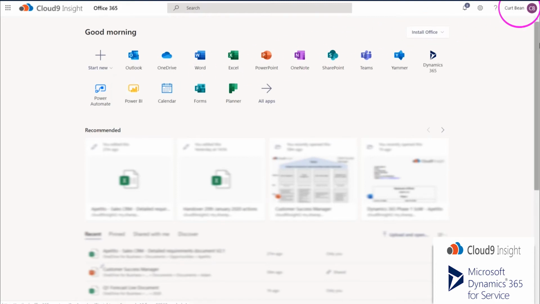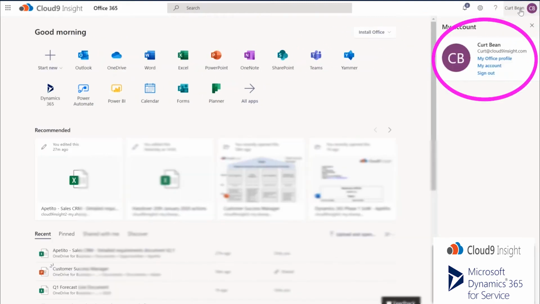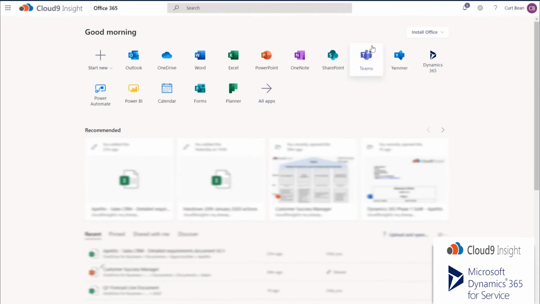The other side is that it also uses the same login that you have for Office, so you only need to remember one password, and you also have the same level of access that you do with Office 365, which means you can access from mobile devices. So you have a native app for smartphones and tablets, but you can also use the browser-based version as well, pretty much anywhere, so you can access your data on the go.